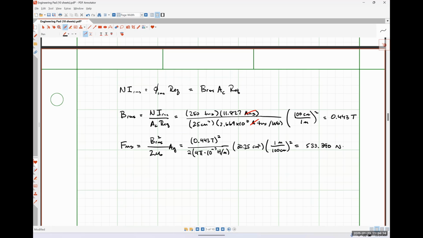So a little bit less than with DC voltage. The reason why I'm making the comparison between the DC and the AC voltages is because their magnitudes are so similar, right? 120 isn't that far away from 133 volts, and we are getting roughly half the magnetic field and therefore half the force because we're using the AC voltage as opposed to a DC voltage.